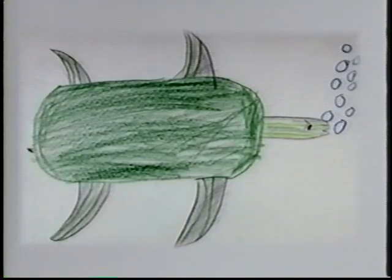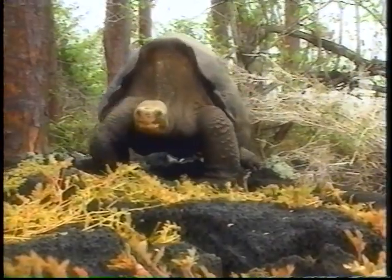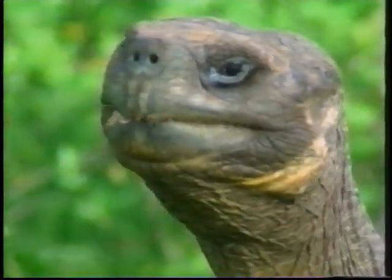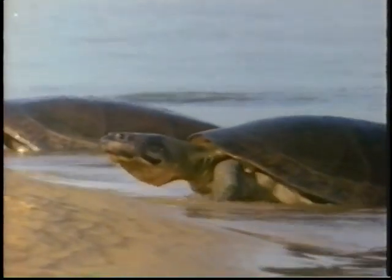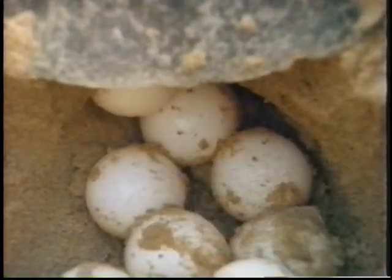Turtles are slow and they have hard shells. This creature called a turtle wears his home upon his back. His face is old and wrinkled, and his nose is very flat. Some turtles live in water and then come up on land to lay their eggs down in a hole and cover them with sand. Later, when they're ready, the baby turtles hatch. They crawl out to the water's edge in a baby turtle batch.